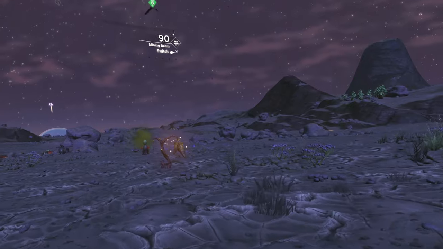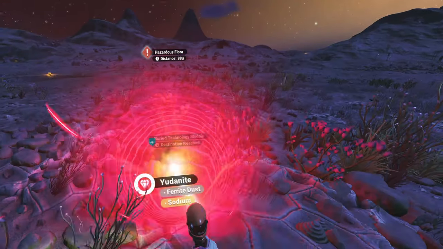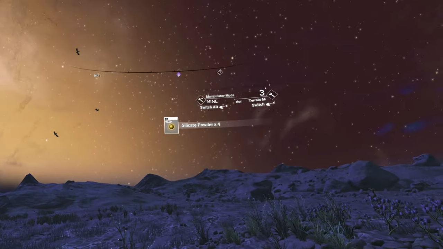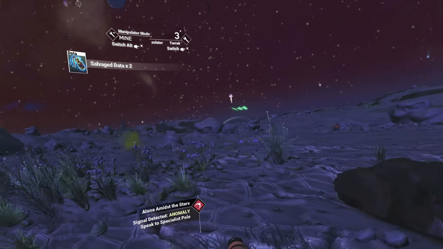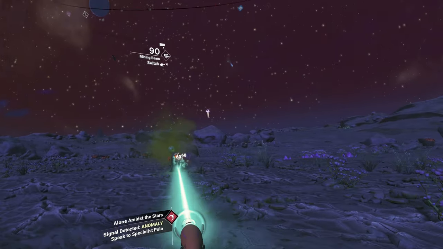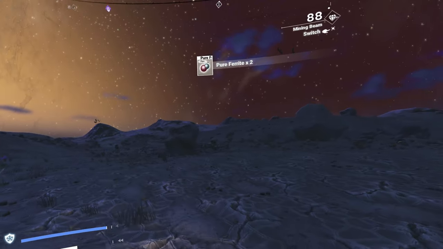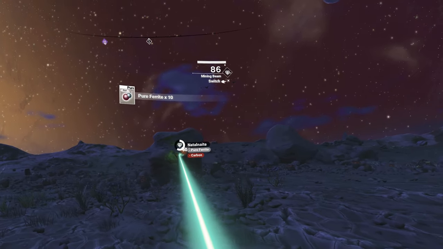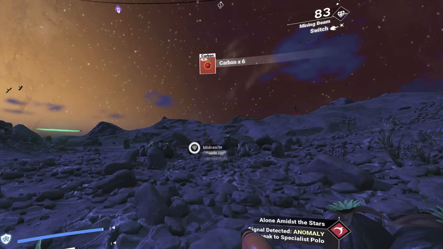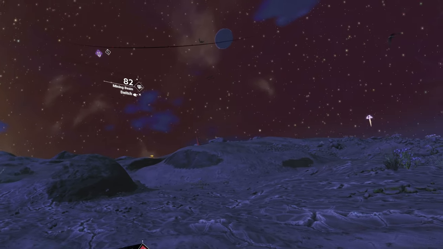Aloe flesh. Let's get the aloe flesh. And something is buried here, so let's go to terrain manipulator. What do we get? Salvaged data. Nice. So let's change again to mining laser. So there was some cobalt here, some... Oh, there's a wisdom stone. Okay, it's a normal stone. Oh, there's some condensed carbon.